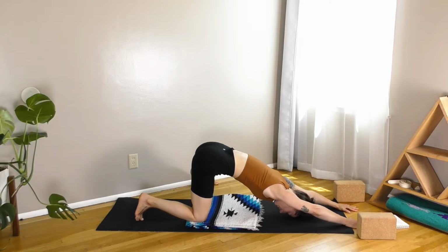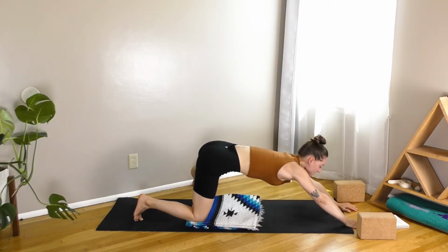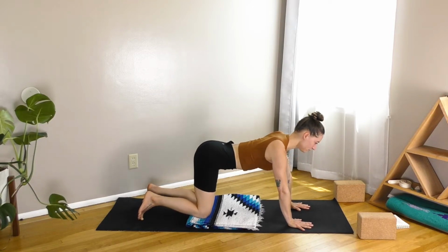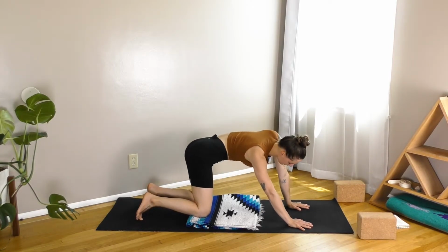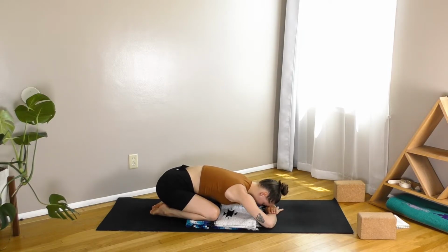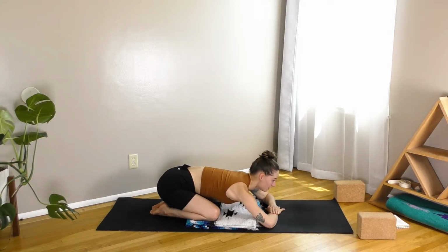And if you feel complete here, because you could stay longer, then you might start to lift your head, walk your hands back, and draw the left leg in back to center. Option to move, or you might find a child's pose. Taking a moment. Where's your capacity at for this moment? Last round of breath, breathing in and out.